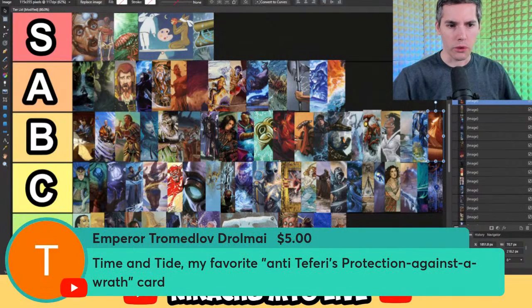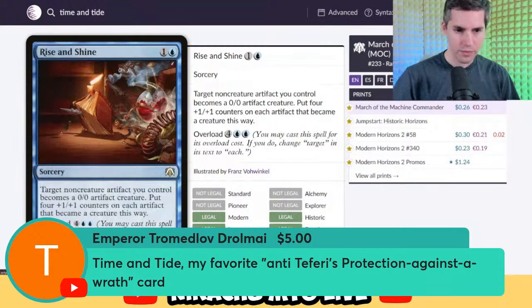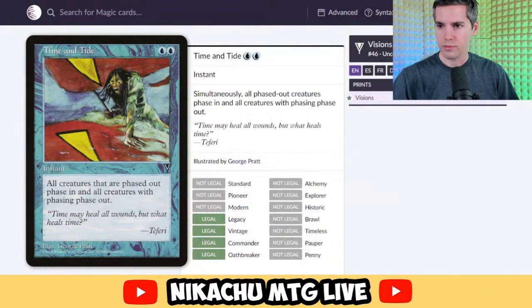Okay, Emperor, what do you got here? Time and Tide, my favorite anti-Teferi's Protection against a Wrath card. Time and Tide. It is a blue-blue instant. All creatures that are phased out phase in, and all creatures with phasing phase out.